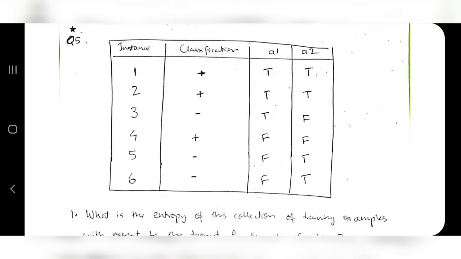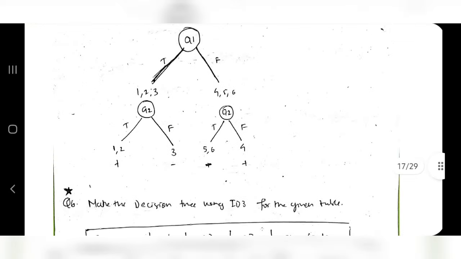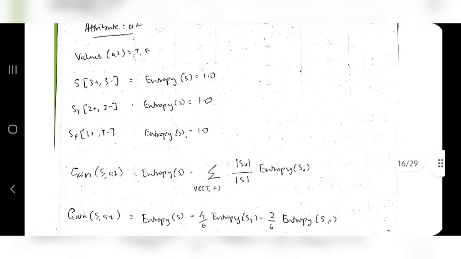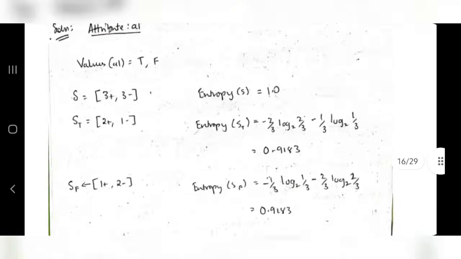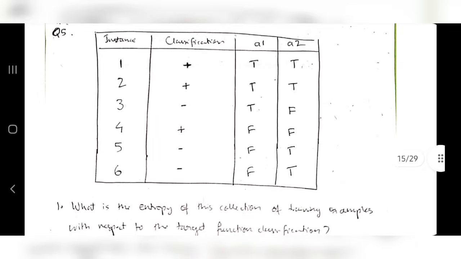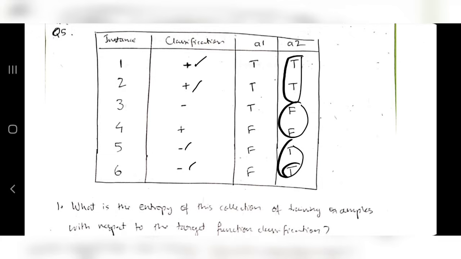If I consider the next column, then I'll be writing here a2. Same thing I'll be doing here also. I'll just write a2, and again I'll see what's happening in a2. For example, in attribute a2 I have these values t and f, and I'll be going a level deeper into it. In a2, how many values are there? True and false. Let's have a look at a2's true and false. In a2's true, there is true true and true true. Here have a look, positive positive negative negative. In false also I have positive and negative. What it means, it's a mixture.